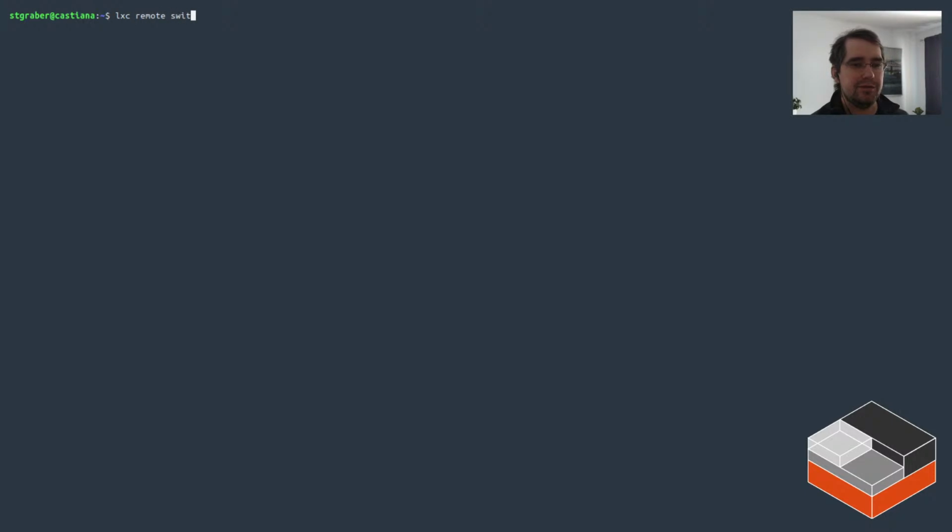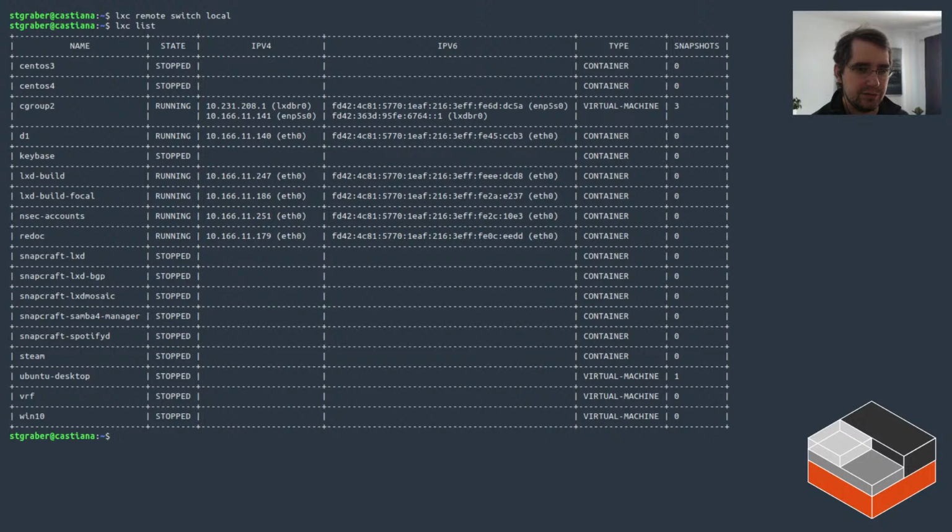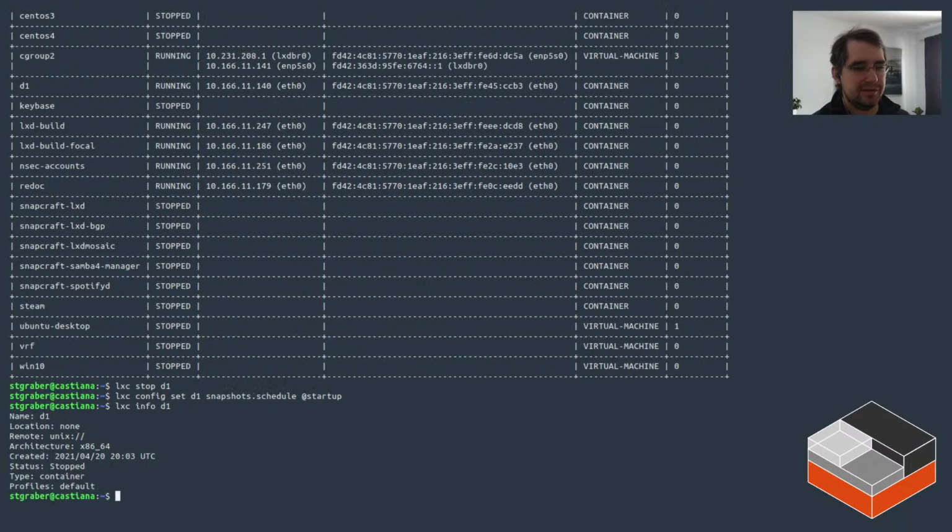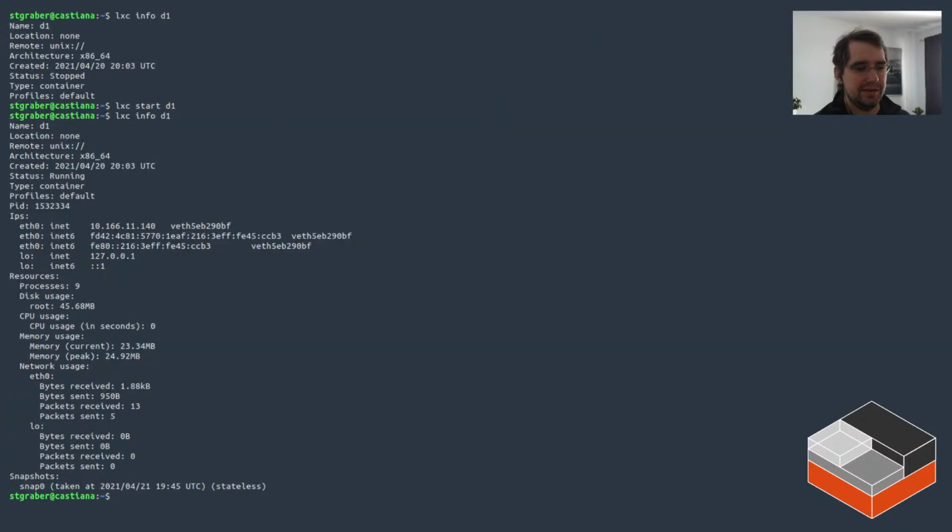The other thing, if I switch back to my local system, and take a random instance, I guess we can use that D1 instance. Okay, so there is a new target we can use, which is a snapshot schedule at startup. And right now, if we get that instance, it won't have any snapshot, but if we start it, now it does.